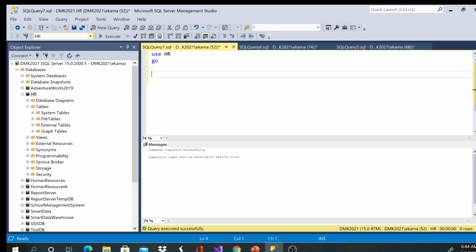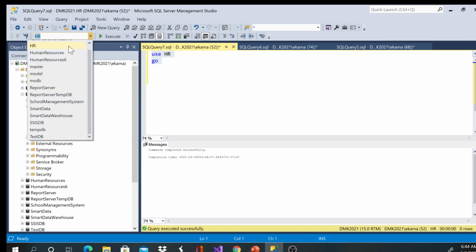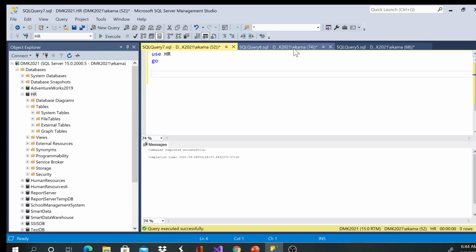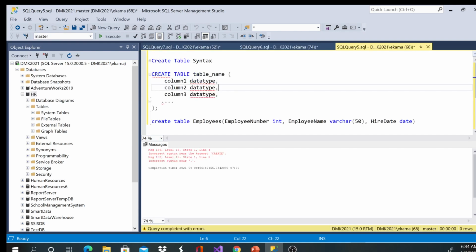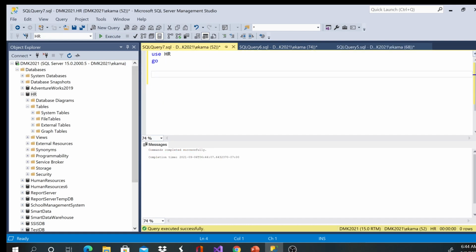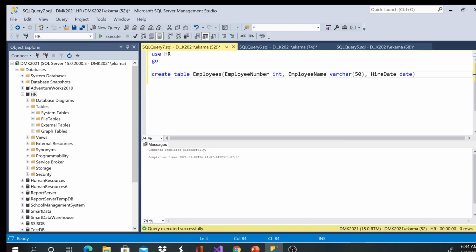I've already used the database, and you can see in the available databases right now we have chosen HR. Instead of using this command, you can use this available database dropdown and choose HR if you don't want to use the script. So I'm going to copy my script here, and I'll go ahead and execute.